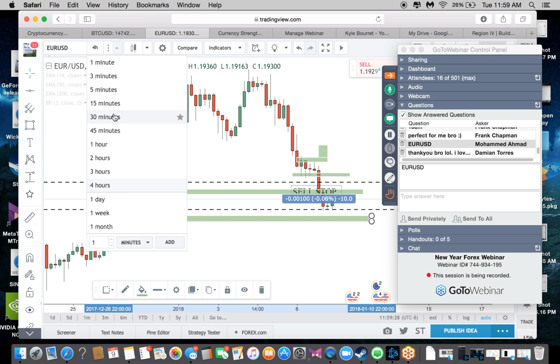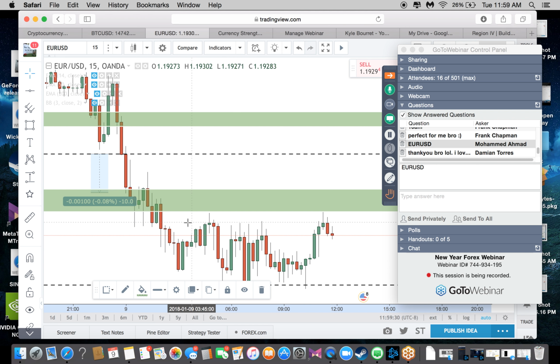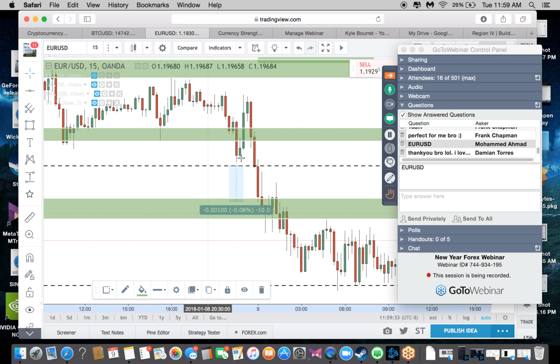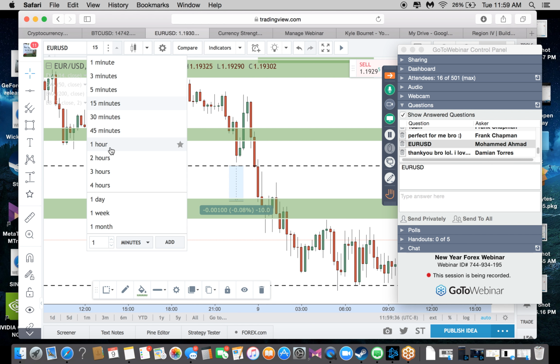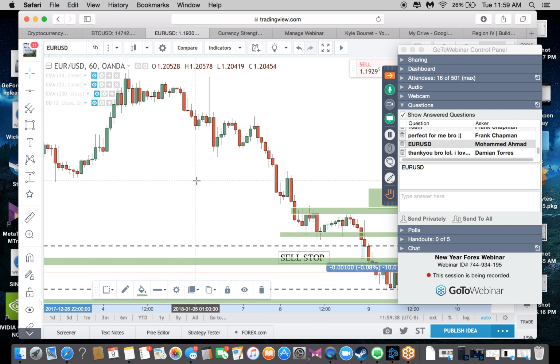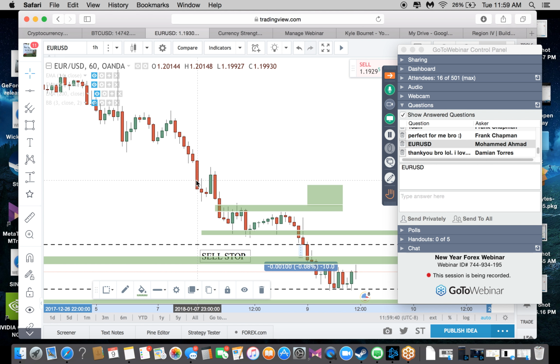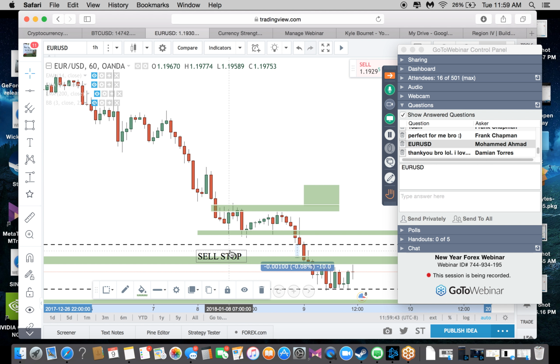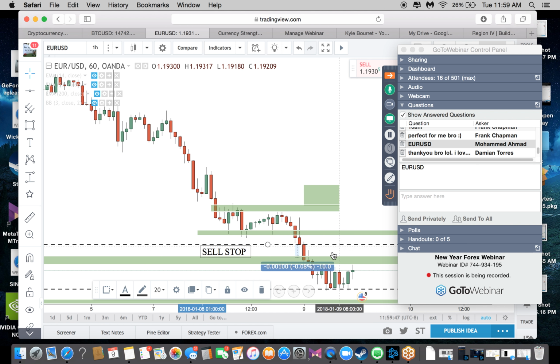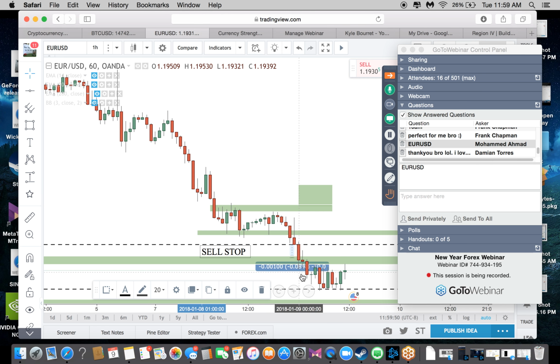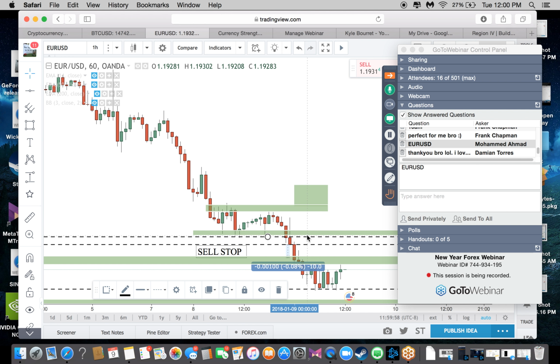So if we're placing sell stops around that London open time, if I'm placing sell stops or buy stops, I'm looking at either the 4 hour time frame or the 1 hour time frame. I don't place my sell stops or buy stops off the 15 minute time frame. I'm always looking at my higher time frame, that way I can get a better idea of beyond the wicks. So with my sell stops here, of course we have to have a stop loss somewhere. Our stop loss is somewhere in here, wherever our stop loss is.